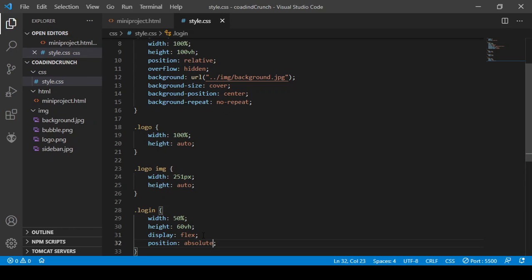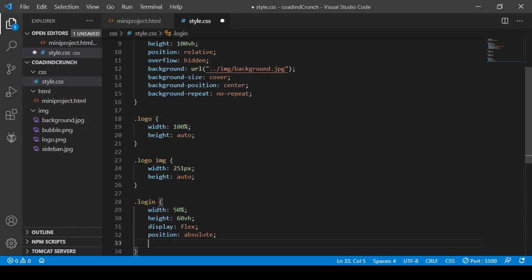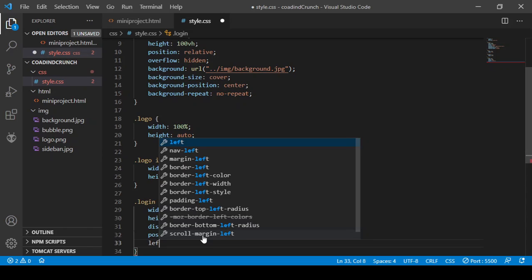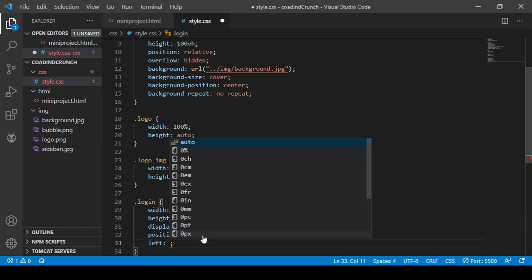Let's save it, and I need the space from the left side somewhere between 25%.